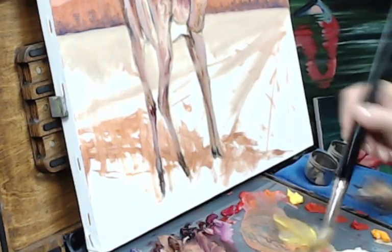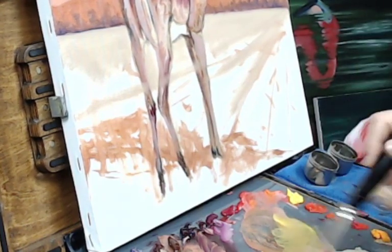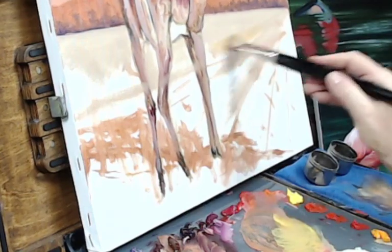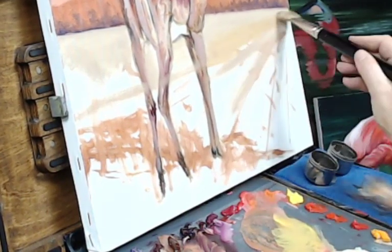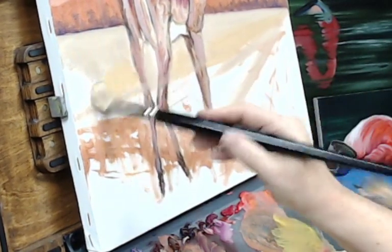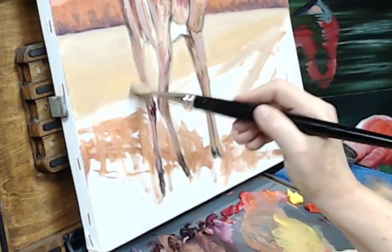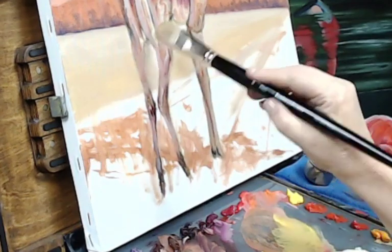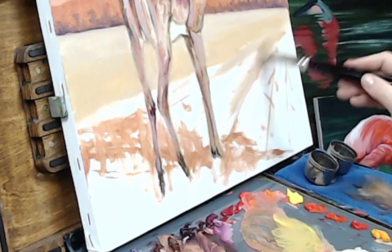I'm going to add a little bit more of the yellows to that color. Let's start bringing it in. But I'm leaving the horizon line a little bit lighter. And I'm probably going to, even if it's a subtle difference where my color change is happening, follow that kind of direction.